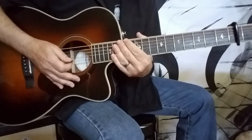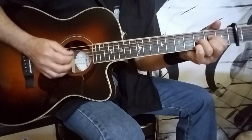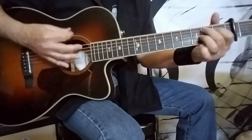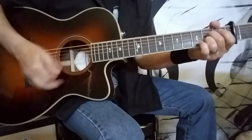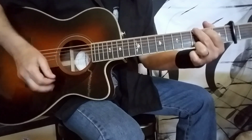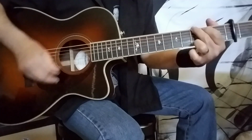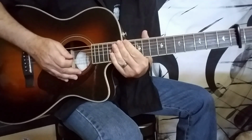And that's why I keep emphasizing it, because it can really hang you up if you're not quite sure what he's doing. So here's the chorus again, played slow, and then I'll do it up to tempo. Quicker. And so let's move forward from there.